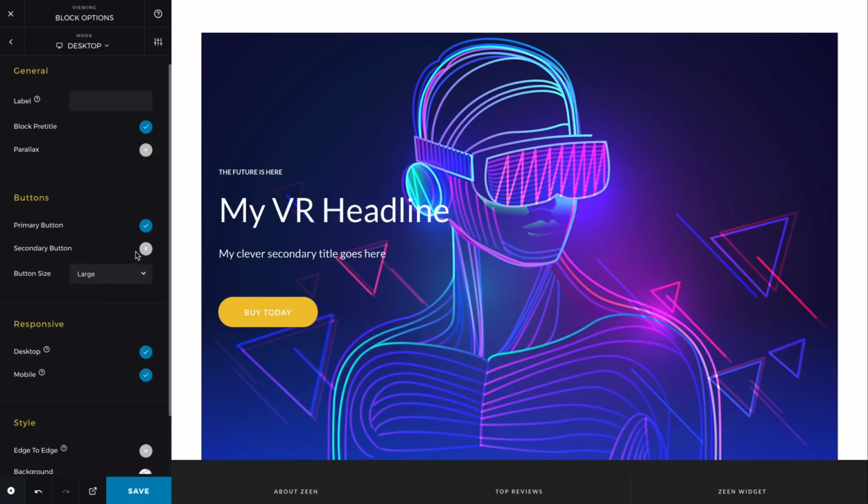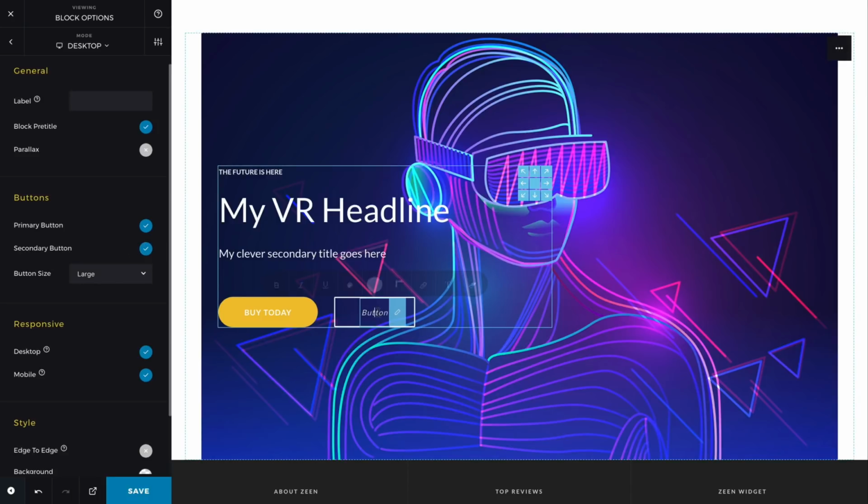And above this, we find an option to add a secondary button, which we'll do. And this button has 3 design options to choose from. It can be square, round, or it could even be a video button as well, which is great for when you've got some relevant video content. And the way it works is you simply set your title and give it a link.